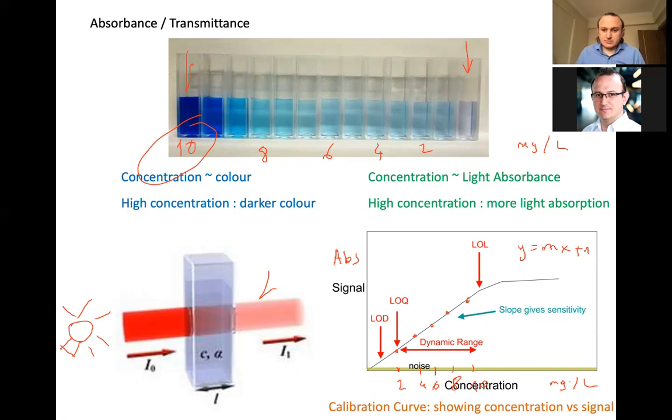And if I just receive a sample with an unknown concentration, I can measure the absorbance of that sample. It can be something like this value, for example. And if unknown sample has this absorbance, I can just go to my calibration curve line, which is showing us the relationship between absorbance and concentration. If I just go like this, I can read or find out the concentration of the unknown sample.